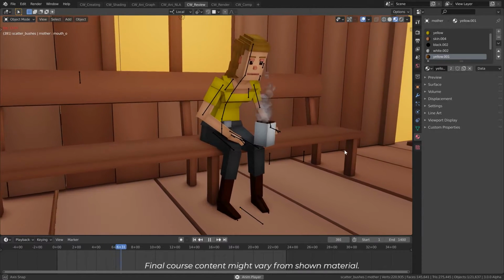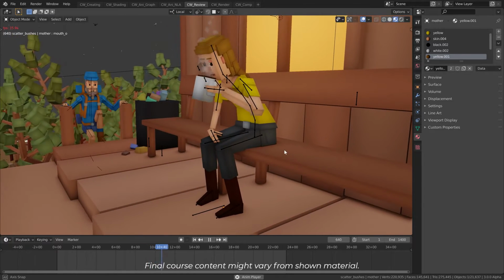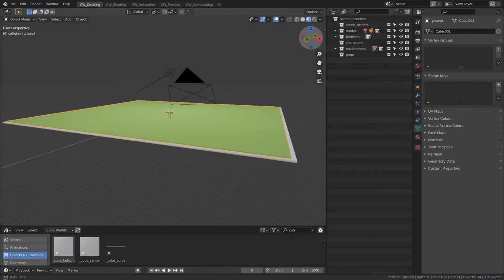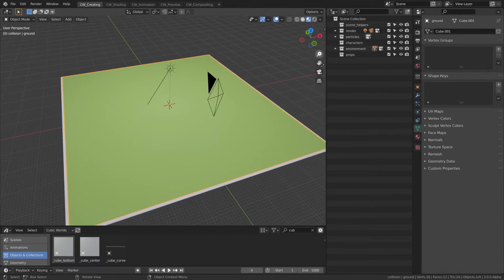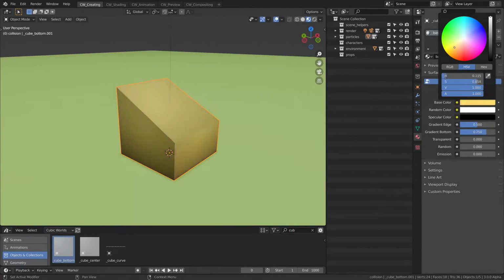So this all sounds super simple, right? Well, some areas of the course are, but others require a bit more intermediate knowledge about Blender. Especially when it comes to the more advanced chapters later in the course about character creation, rigging and animation. So it is important that you know your way around Blender already. This here is not a beginner's course. So I assume that you have a basic understanding of Blender already, like user interface, navigation, working with 3D objects, modeling in edit mode and also working with materials.